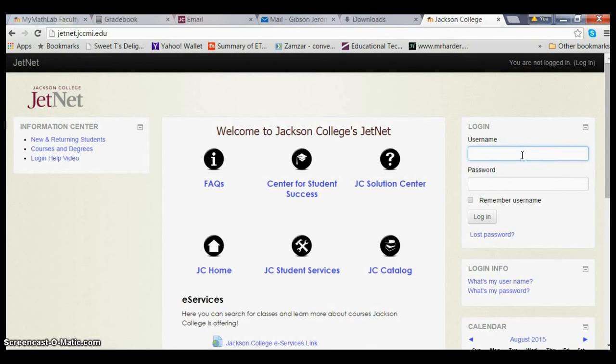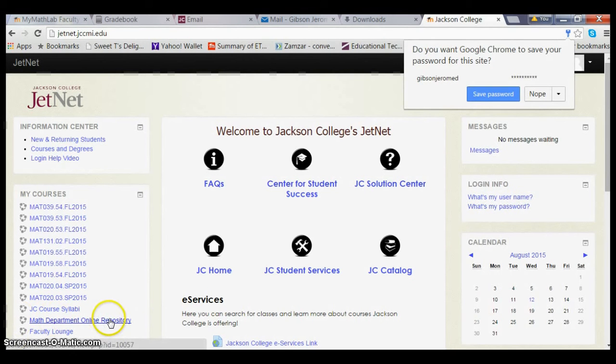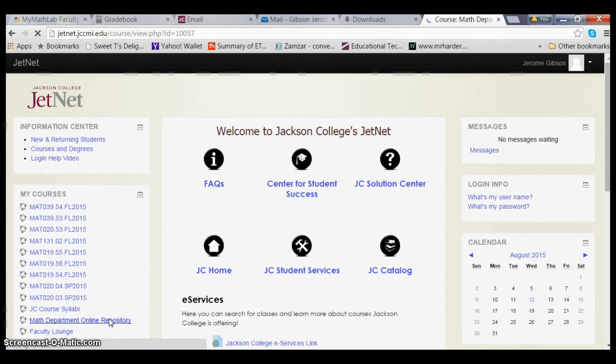You'll put in your username and your password. And it's the same username and password that you will use to access your email. And we will go to the Math Department Online Repository.